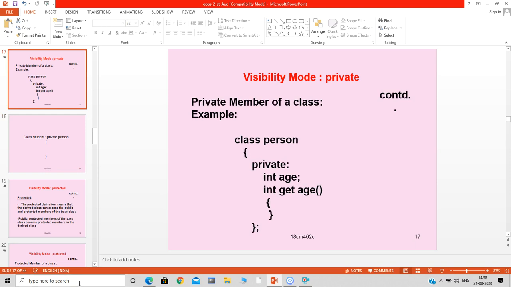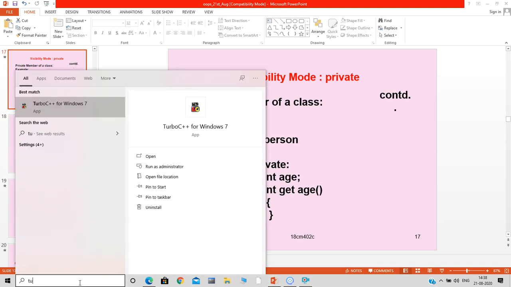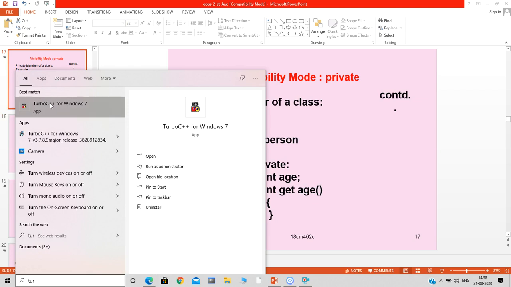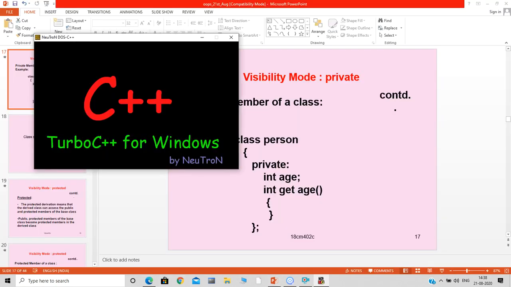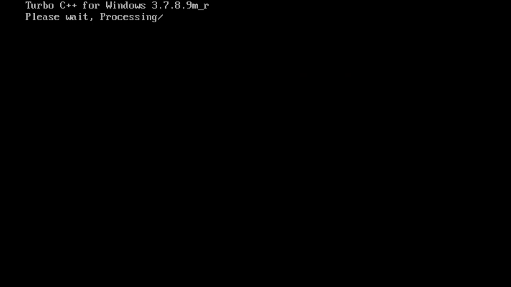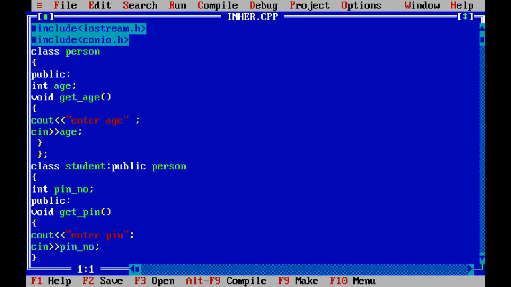Now let me open Turbo C++ and we'll see one example program of how a class can be created in private derivation. This is the previous program, which is public derivation. We use public members in the base class as well as public derivation in order to derive the student class.